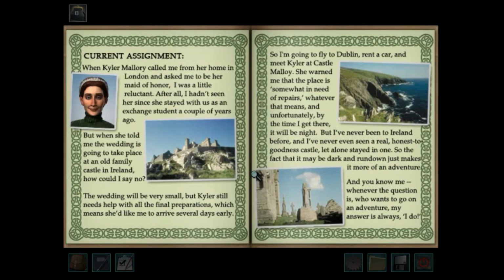When Kyler Mallory called me from her home in London and asked me to be her maid of honor, I was a little reluctant. After all, I hadn't seen her since she stayed with us as an exchange student a couple of years ago. But when she told me the wedding is going to take place at an old family castle in Ireland, how could I say no? The wedding will be very small, but Kyler still needs help with all the final preparations, which means she'd like me to arrive several days early. So I'm going to fly to Dublin, rent a car, and meet Kyler at Castle Malloy. She warned me that the place is somewhat in need of repairs, whatever that means. And unfortunately, by the time I get there, it'll be night. But I've never been to Ireland before, and I've never even seen a real honest-to-goodness castle, let alone stayed in one. So the fact that it may be dark and run down just makes it more of an adventure. And you know me, whenever the question is, who wants to go on an adventure? My answer is always, I do.